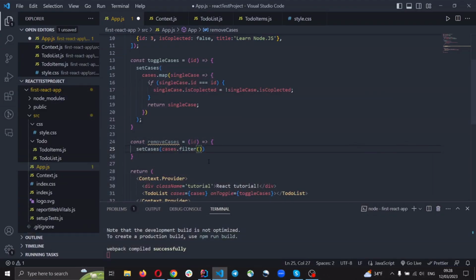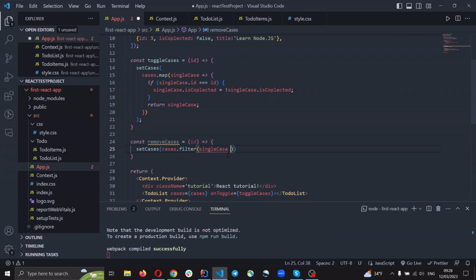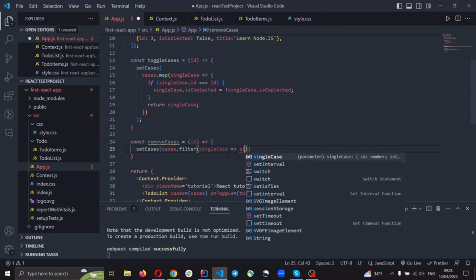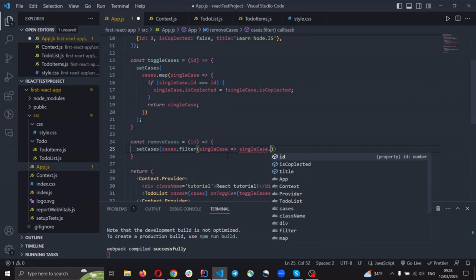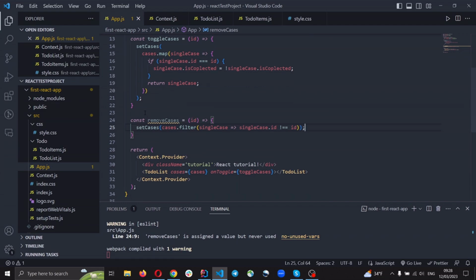So single case, for example, single case ID doesn't equal the ID we pass. So great, we created removeCases, and now we need to use this.